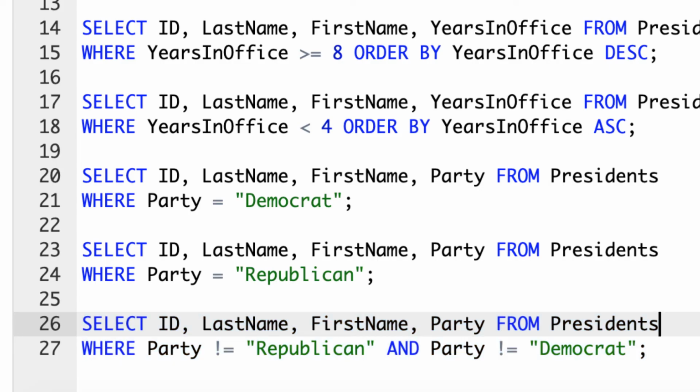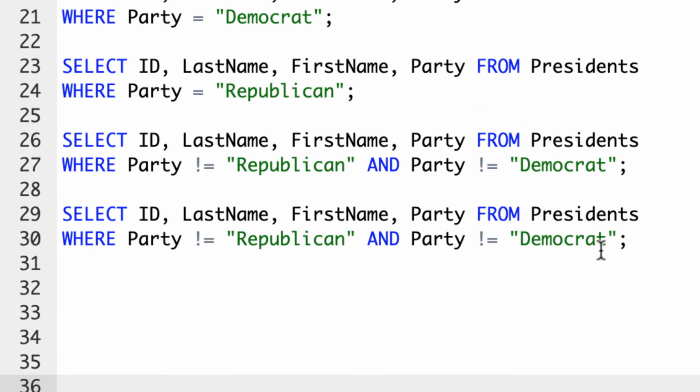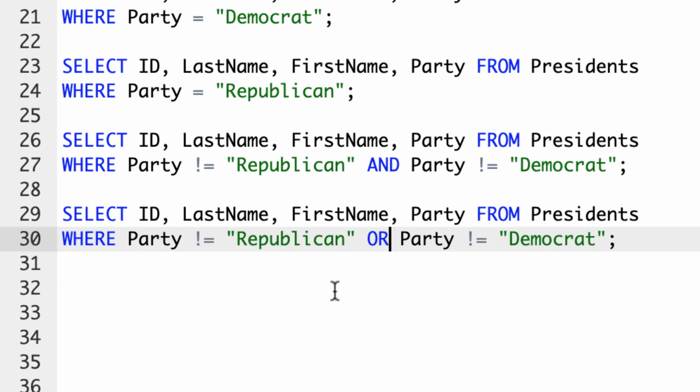All right, the last one I just wanted to show with party, not that we have to do a whole lot here, but let's say you wanted to show both Democrat and Republican together. Now, we wouldn't want to use AND because they're not going to be both, so we're going to use an OR statement. So whether they're Republican or Democrat, we're going to use both of them.